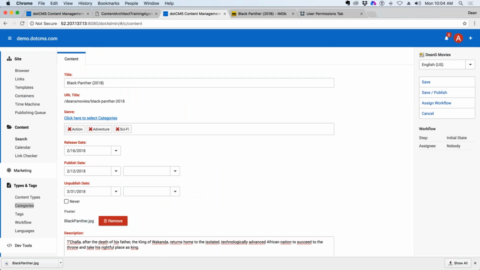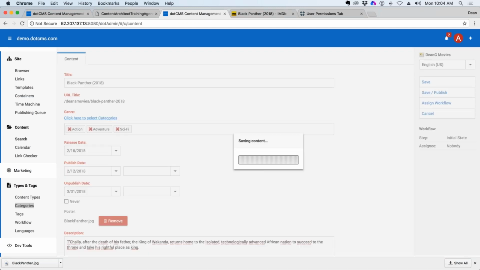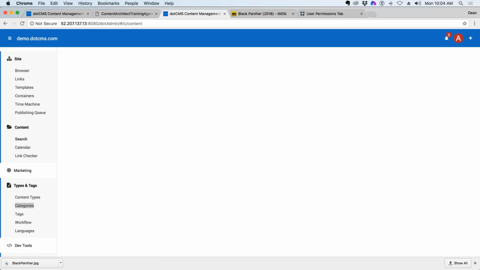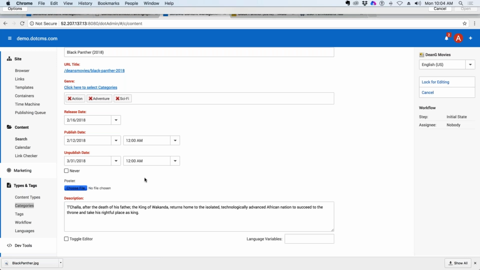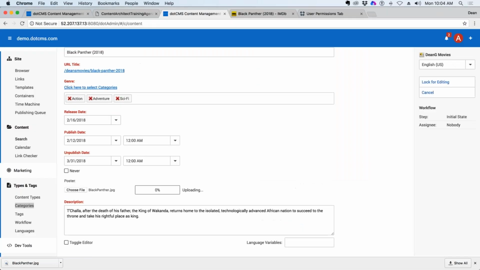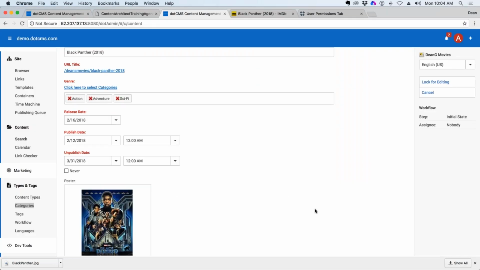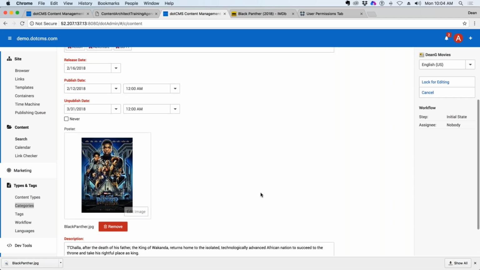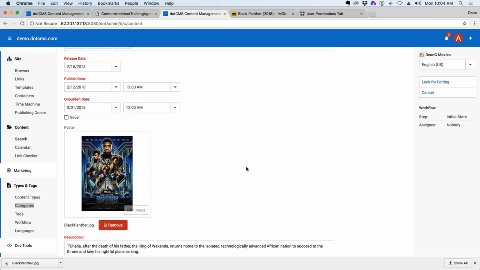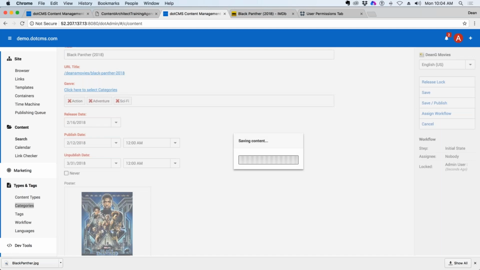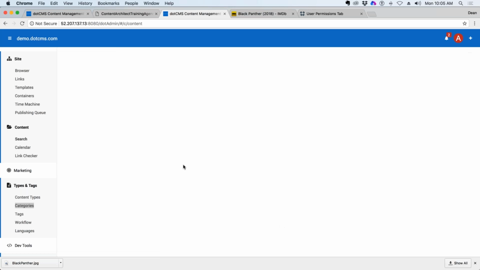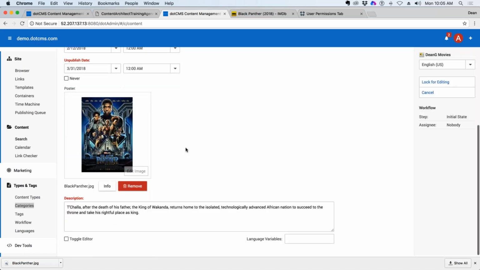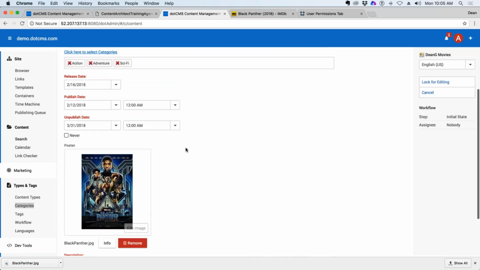If you see that it doesn't show you the image, that means it had problems uploading the poster. We're all hitting the same portlet at the same time. It'll still allow you to save and publish, but you may have to open it up again since we're all the same user. Yep. Choose that file again. There we go. Now it took. It's just same user, same servlet, all at the same time. So we had a little conflict there. And save and publish again. And now whenever we open back up our image, it's there. That just happens during training because we're all the same user.